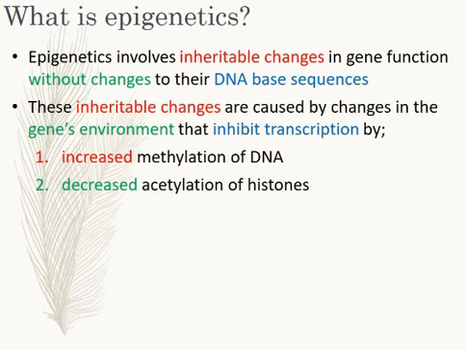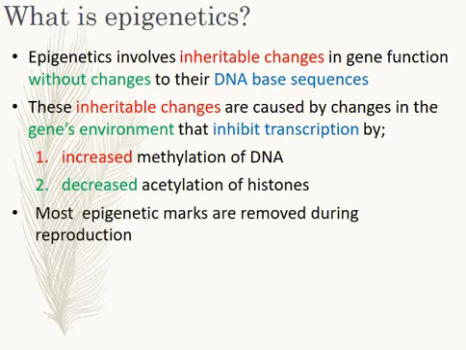An interesting thing is, most epigenetic marks like this should be removed during reproduction. So although they can affect gene expression in the organism which has it, most of those do get removed across generations. The mouse example we just saw did not have it removed, so some of them do actually stay.